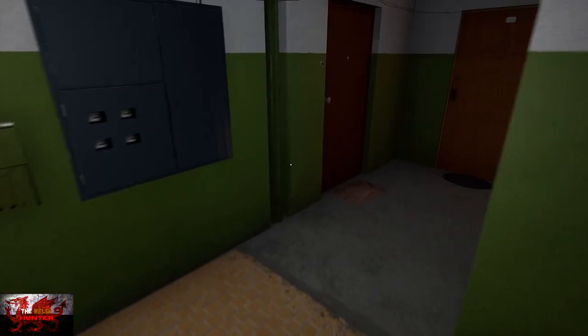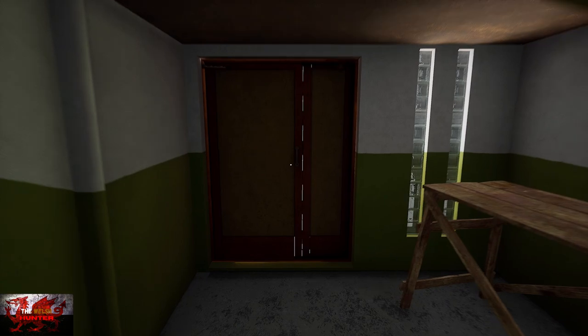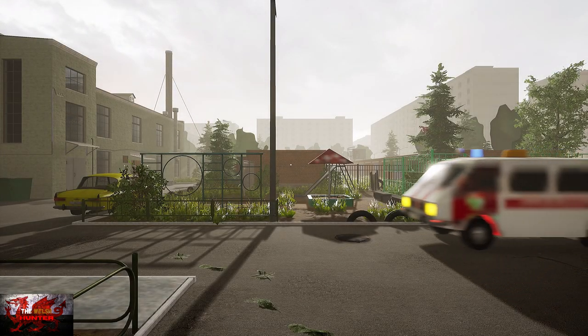So, with around 10 minutes left to do, we will go down the stairs, straight in front of us, out of the apartment, of course, again. A little ambulance is going to go past. There it goes, very high-def ambulance right there. But turn immediately to your right again, and we're going to go down to the cellar.